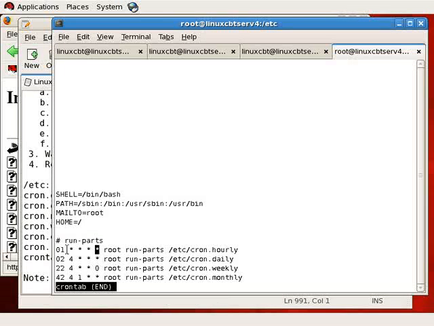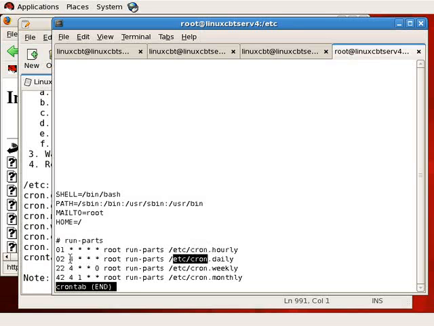So in the case of the first entry, there are asterisks in 4 of the 5 columns indicating that for all of those times, providing it meets 1 minute after all those times, then the process will run. So every day of the week, Sunday through Saturday, every month, 1 through 12, every day of the month, 1 through 31, every hour, 0 through 23, providing it's 1 minute after the hour, execute cron.hourly processes.